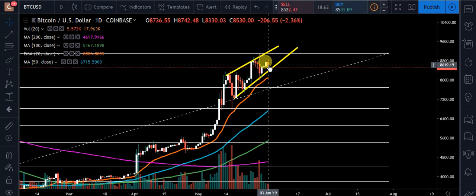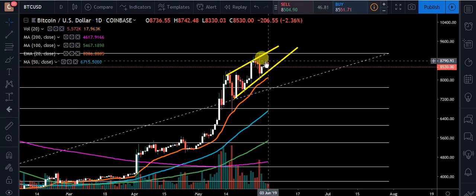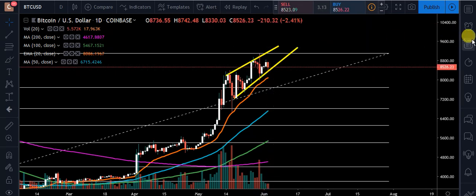If it closed where it's at today, that has the potential of being a bearish engulfing candle out of this move here. That would be the lower high, guys. And then that would be a bearish engulfing candle, and we'll see if we end up moving to the downside or to the upside. But I wanted to bring you some facts about these rising wedges, guys. I know some people, they'll pull up chart patterns and they won't really give you a lot of information on it. And also, in my playlist, I have a whole tutorial of the rising wedge that is out of this Encyclopedia of Chart Patterns.